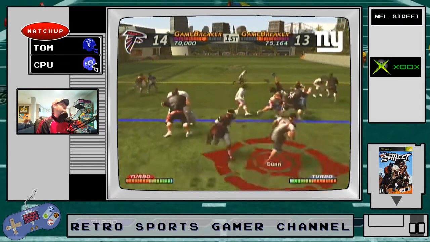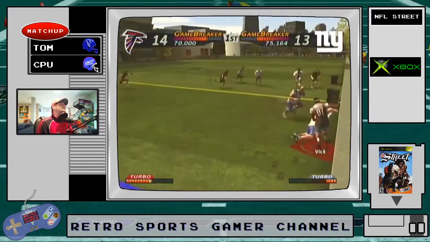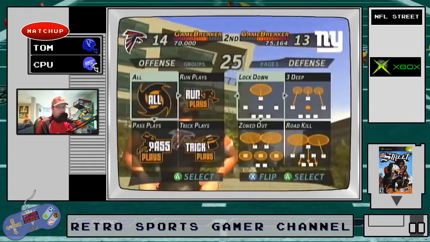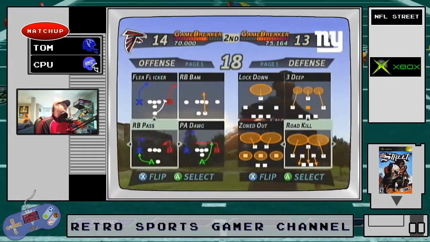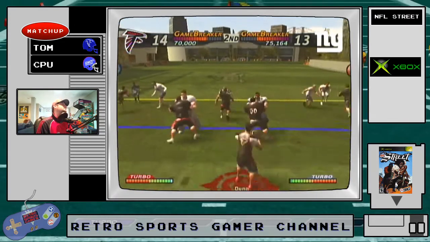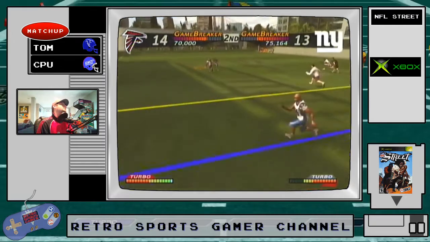I don't know if Eli was... It doesn't look like it. Vic takes one off the wall. What's up, Kayvon Dirks? Running back pass. Bust out the tricks. Vic, get open. Vic! Uh-oh, that was a bad throw.